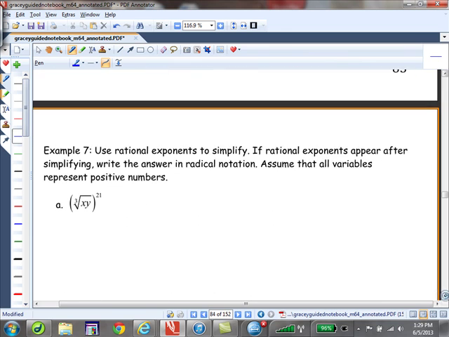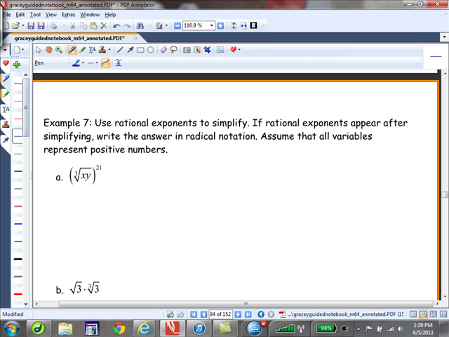So here we go. This one here, the base is xy. It's raised to the 21st power, and it had a cube root. So again, power over root, power over root. So I can simplify this guy to be xy to the 7th, which of course is x to the 7th times y to the 7th. And we're done.